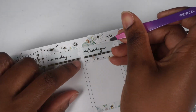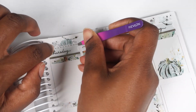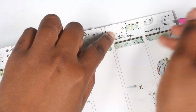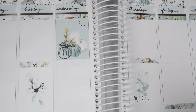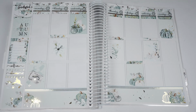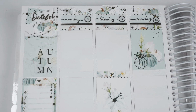I do take this line divider, it's really a dotted divider, from Honey Inked, and I pull this in throughout the spread. I start off by putting them above the date covers to create kind of a bottom, just to create something for my florals and my embellishments to sit on. And then I put that dotted line underneath the bow headers that are above the full boxes. I put in a little swoop divider that I think is from the Giving Girl, and there you have it. And then I'm ready to actually plan.